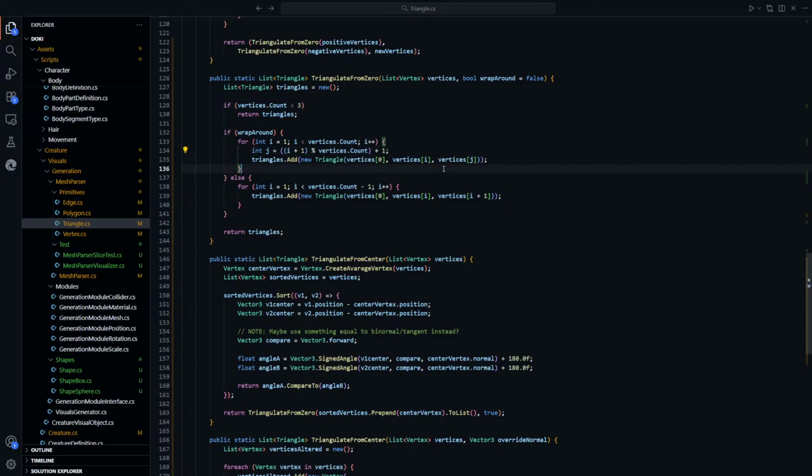This one sucks. So if this one is vertices count minus 2, then we're screwed. So what do I want?